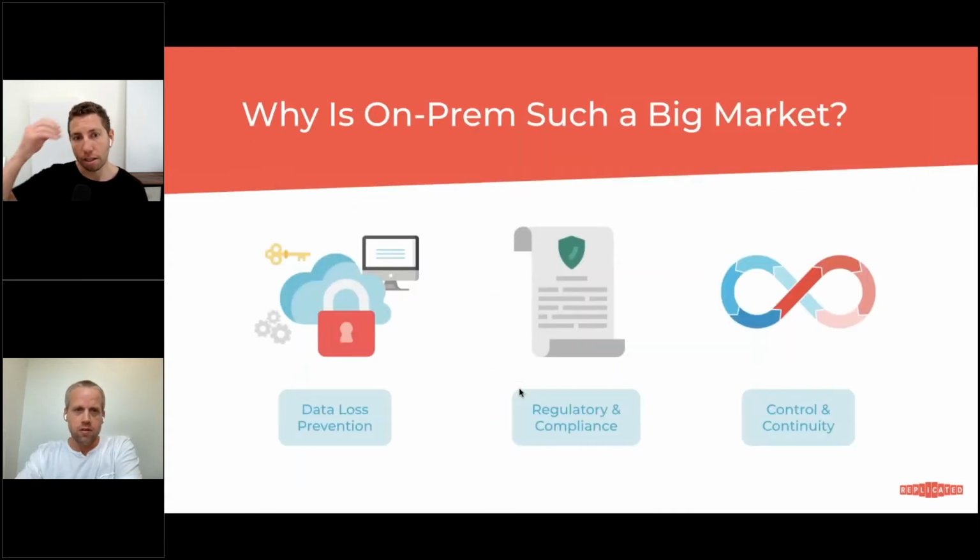But let's go to next and talk about why this is such a big market. Ultimately, I mentioned this idea of not sending data out to thousands of different applications, but instead bringing the applications to where the data resides. And that's this concept we talk about with data surface area, right? So enterprises, if you're using lots of different hosted applications, you're basically copying your data and handing it over to another vendor, another vendor, another vendor.